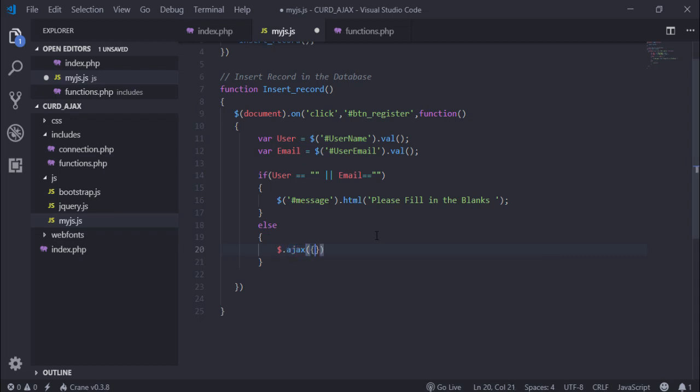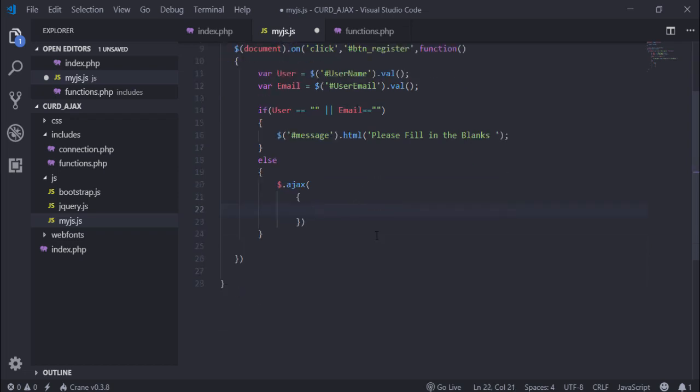Inside the parentheses you need to write curly brackets. Inside the curly brackets you need to pass the parameters, or you can send the request to a PHP page. So first you need to write the URL where you want to send the request. I use url colon, single quotation, I call the insert.php page. I want to send the request to the insert.php page, and use a comma.